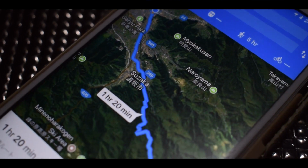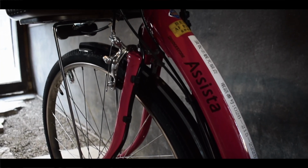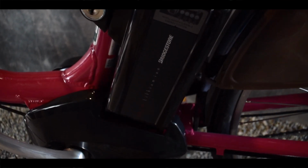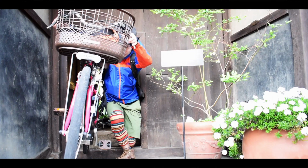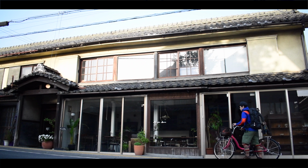Do you ever think it's a great idea to go to a high mountain area with a bike? If your answer is no, why don't you try an e-bike? It has a battery and a small motor to assist the rider's pedal power. You just simply press the button and you're ready to go. Even if you need to go through crazy uphill, don't be scared.